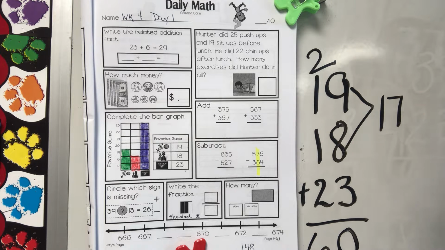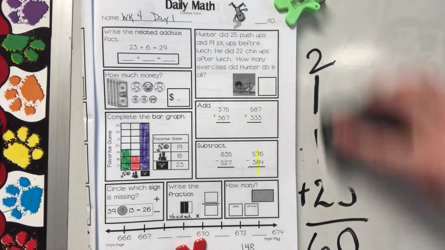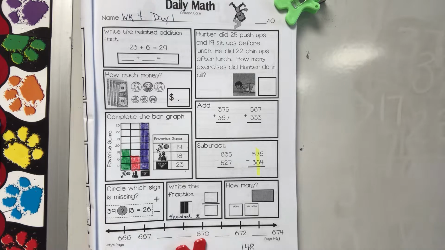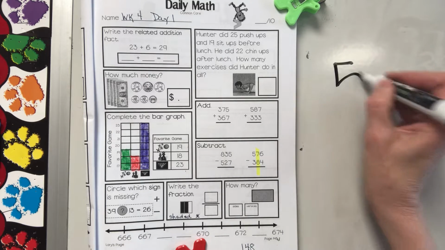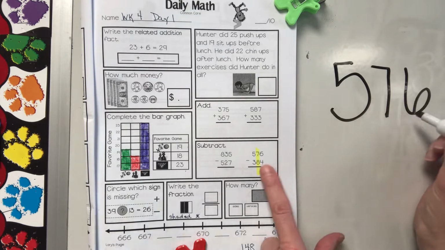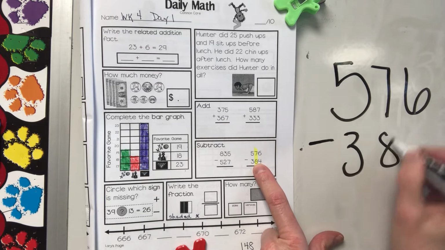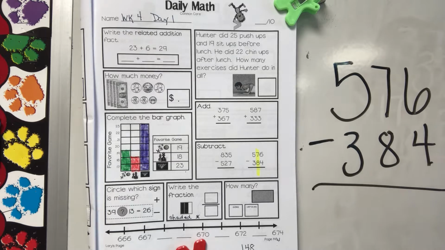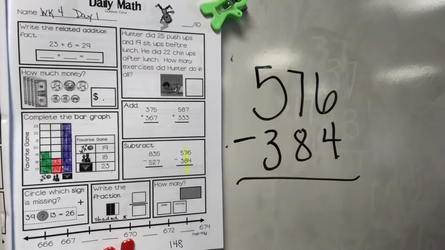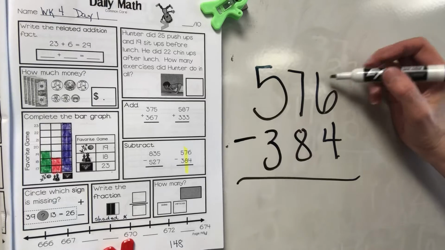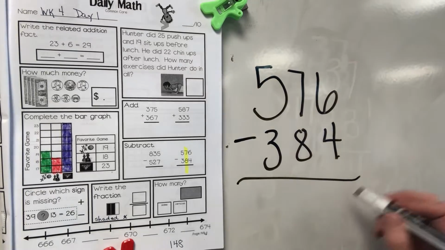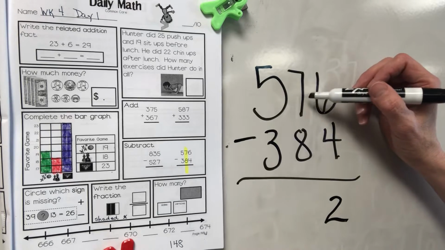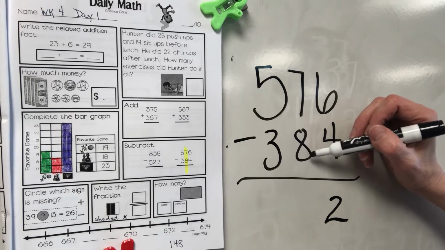60. Okay. Let's go on to another part of the math packet I want us to focus on. And it's the problem 576 take away 384. This one's a little different than some of them we have done. Here we can start in the ones like always. 6 take away 4 is 2. But now we cannot take 8 from 7. So the more on the floor applies here.